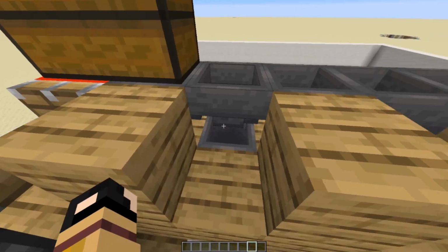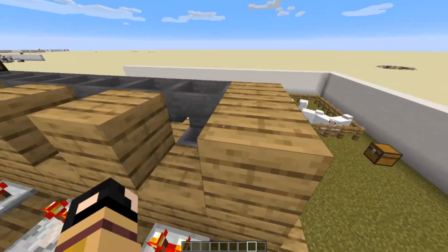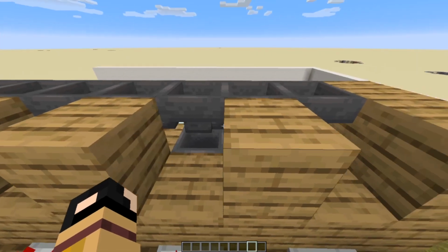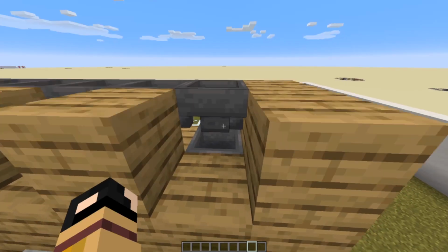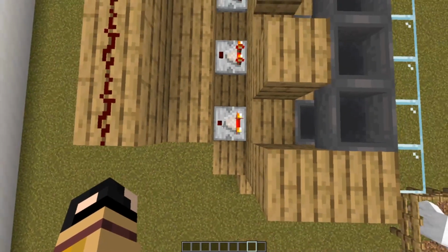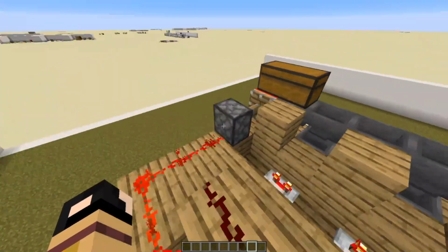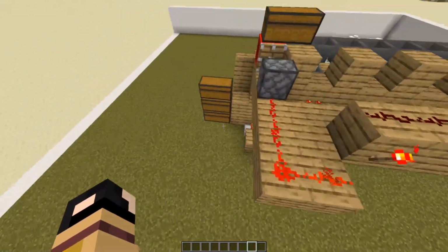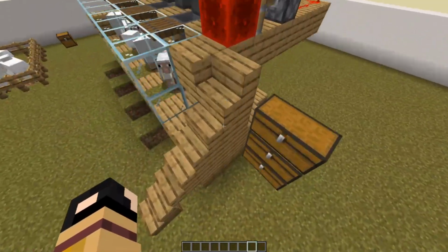So as soon as one of these hoppers is completely empty, what'll happen is that the piston will be moved back, and then the shears will be released from the chest into the hopper that requires the shears. And that's that. That is effectively the default design.